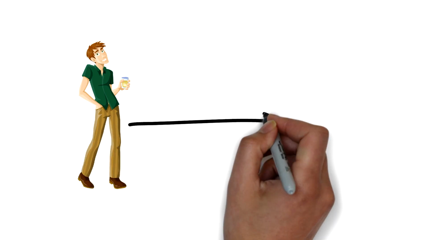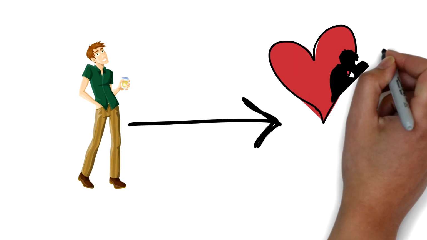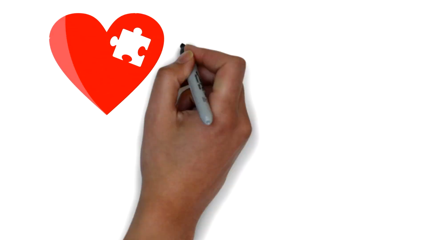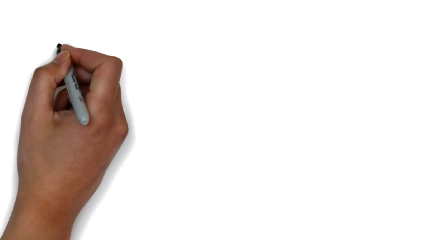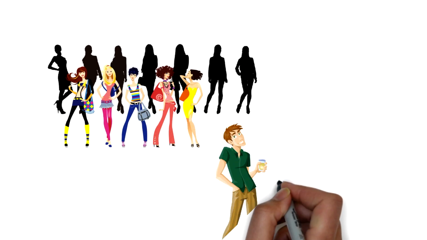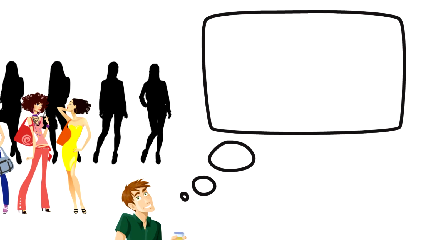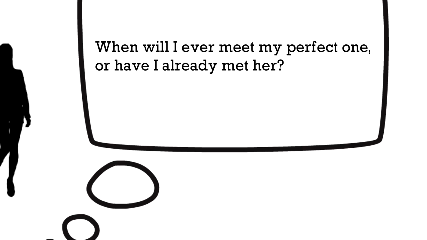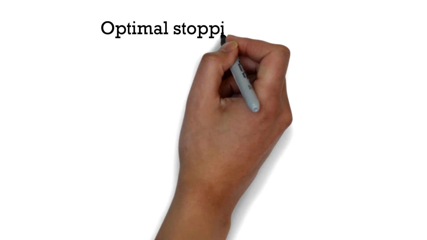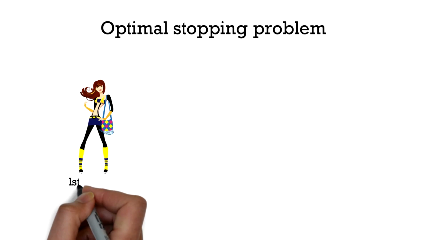Imagine you are a single young man looking for true love in a big bustling city. After many successful dates, you realize there is no way of finding the best match, since the next date could always be a better fit. You wonder how to know when you have met enough people to know who your best match is. What if the process of gathering information costs you that very match? The problem described above is an example of the optimal stopping concept, which is the topic of the first chapter.